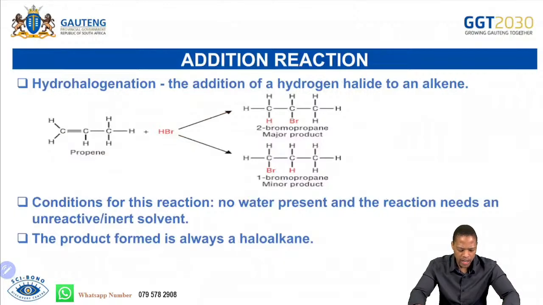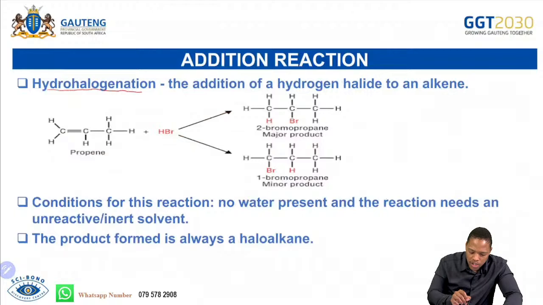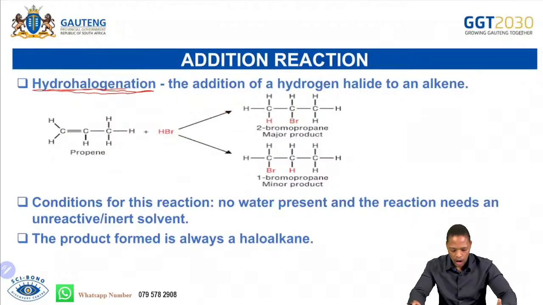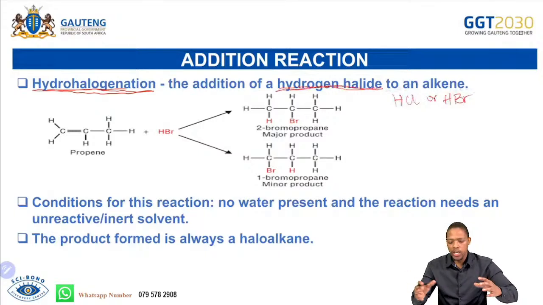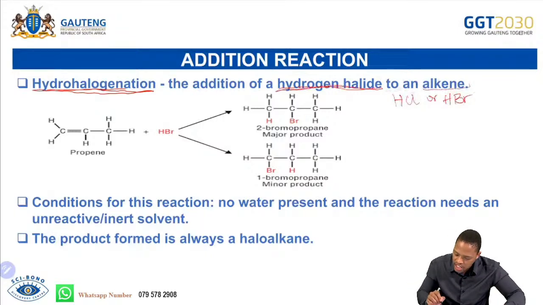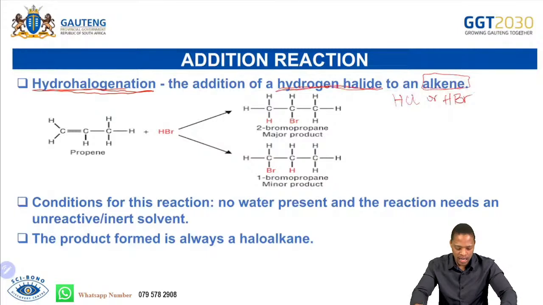Okay, which is where we are right now. The third type of addition reaction, grade 12, is hydrohalogenation. What is happening in hydrohalogenation? Remember I said you are always going to check B. What is being added in B, or compound B, or the second reactant? That will tell you the type of reaction. So here we are adding a hydrogen halide. That means we are adding a hydrogen that goes with a halogen. That's hydrogen halide in full, okay? HCl or HBr, hydrogen halide. We are adding it to what? To an alkene. Why? Because in all addition reactions, we are always going to be adding to an alkene. Alkene is always going to be our primary reactant.